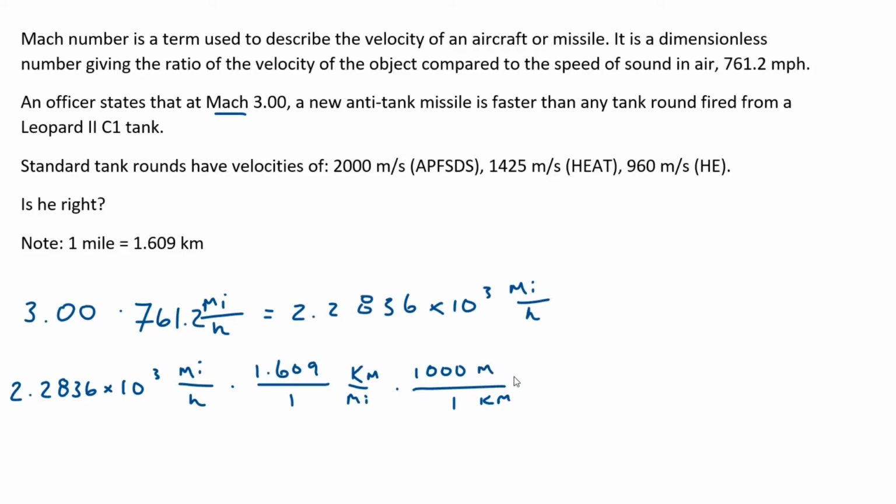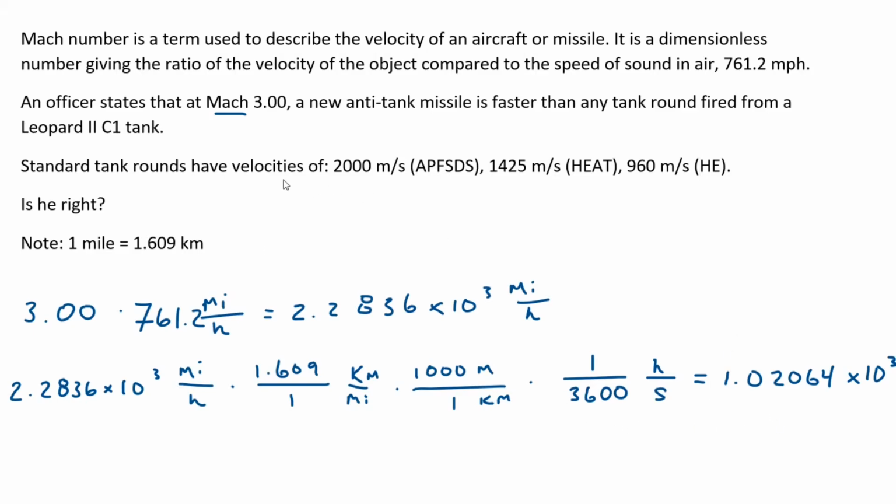So okay, so we've got our distance unit correct. Now we need to work on our time unit. So hours, we want to get rid of hours. So since hours is on the bottom here, we'll have to stick it on top. And we wanted to get it into per second, so let's just go directly to per second. And for every hour, we have 60 times 60, or 3,600 seconds. Okay, and this gives us an answer of 1.02064 times 10 to the 3 meters per second. Okay, and that's too many digits.